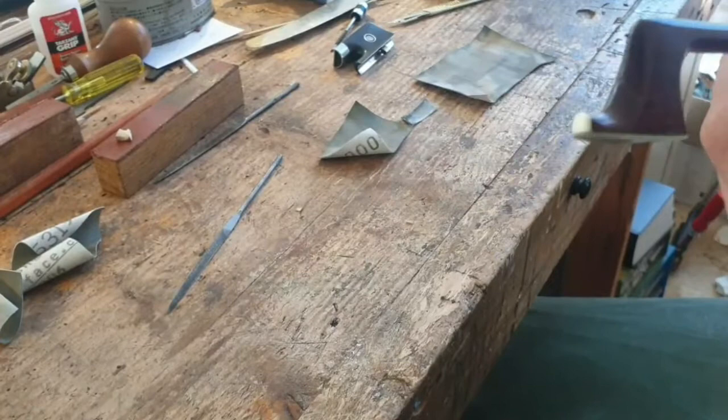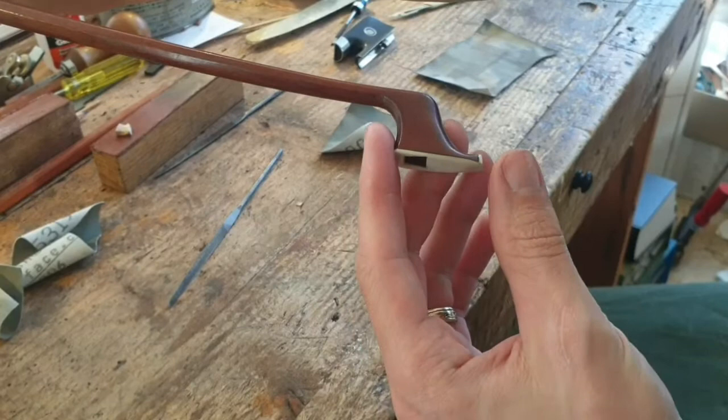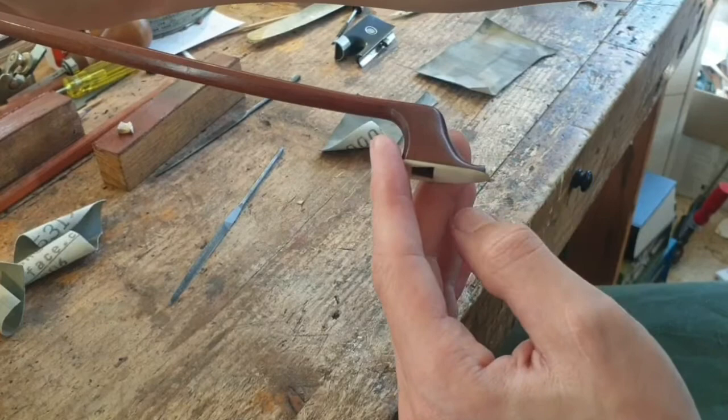Okay, so there we have an extra piece on the end of the tip. The colour match isn't spot on. It's much whiter. It's new bone. It is bone, it's not plastic. You would have told that by how fine the dust coming off and how hard it was to file back.